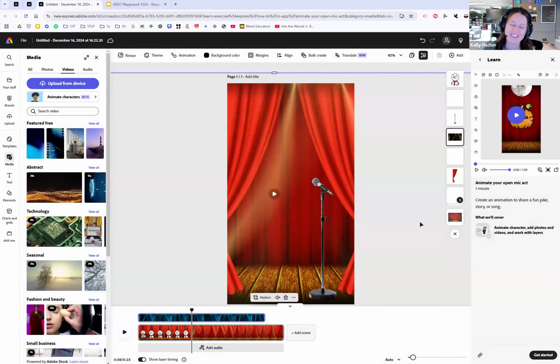So again, it's just a really quick and easy way to let students come in and add these characters and start to add their own dialogue. So take that a step further. Think about the content area that you're teaching. Maybe again, you've just finished reading a story, or maybe you have an artist who wants to talk about their painting, or maybe you want students to practice different parts of their script. And then you could just add these different characters in here and let them take on that voice.